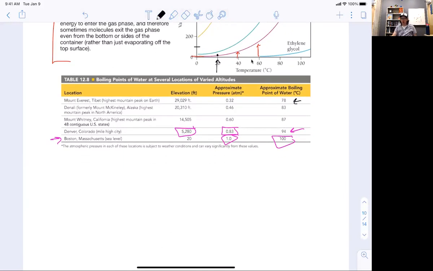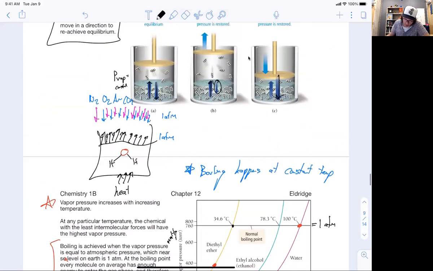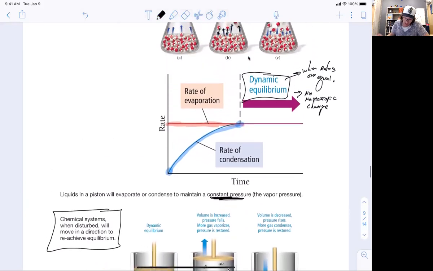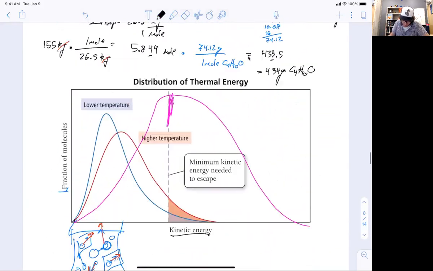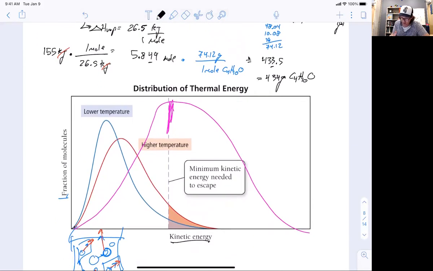I hope you're feeling more comfortable in using vapor pressure. What are the concepts of vapor pressure and dynamic equilibrium and evaporation and boiling? And then this is a cool graph that we can apply to every collection of molecules. They have some energy, but not every single molecule has the same energy. Some have low, some have highs. There's a lot that have sort of a middle amount, and they're constantly exchanging it through collisions.